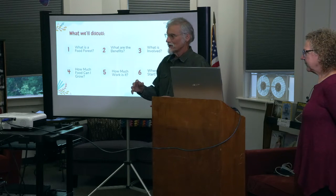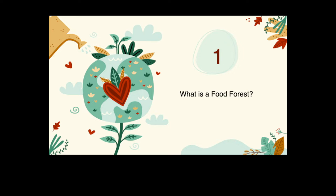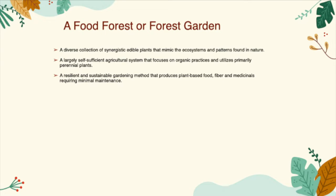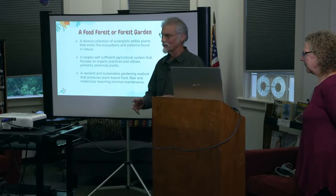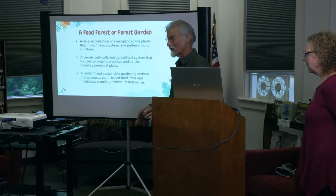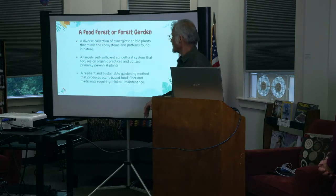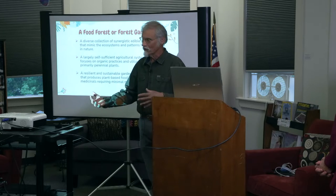And then the different size plants have different insects living with them. There are beneficial insects, and there are ones you don't like to have around because they're eating up all your crop. But if you keep the balance with the beneficial insects, then the damage isn't too bad, and you can live with it, or you can find an easier way of keeping them in check instead of going crazy and getting some herbicide, which involves expense and time and a certain level of danger. So the forest really helps you create a sustainable environment because all these elements are working together.